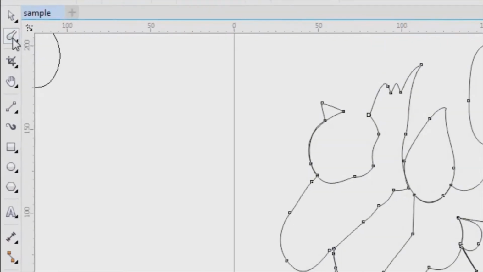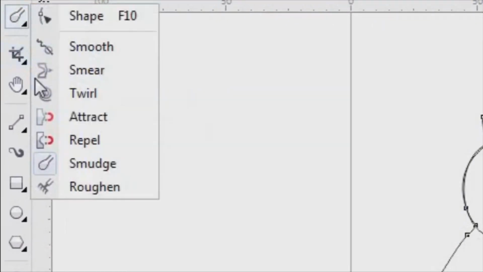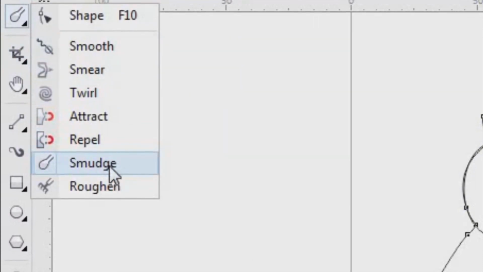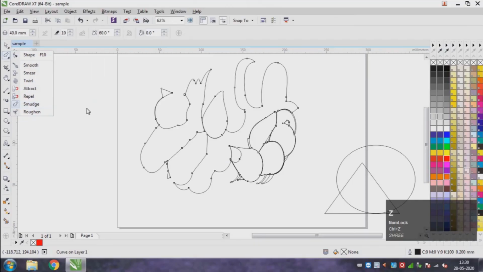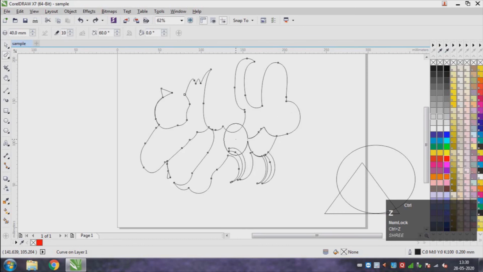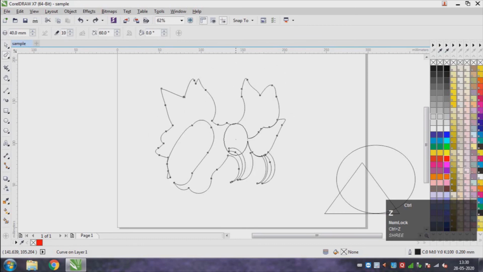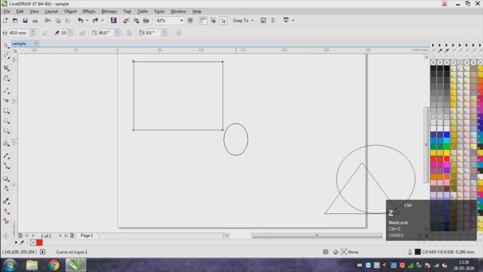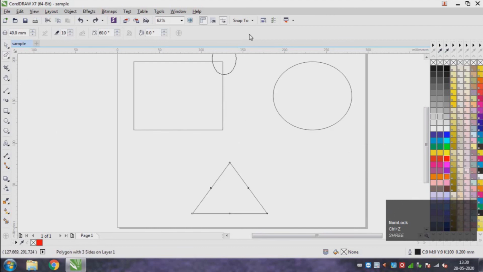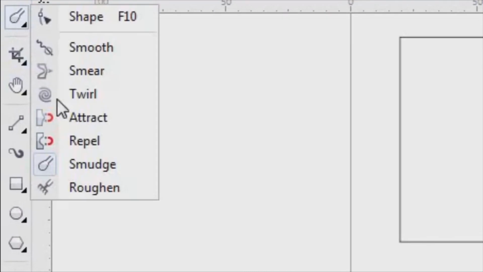So that's a pretty use of smudge tool to get this weird shapes or shapes like you want. Control Z that first. So here we go. That's the pretty use of smudge tool.